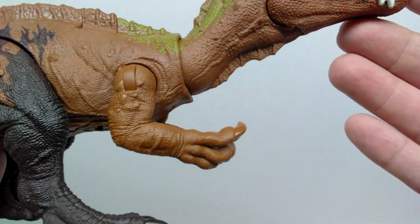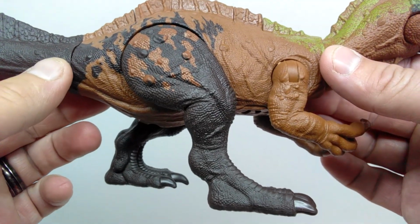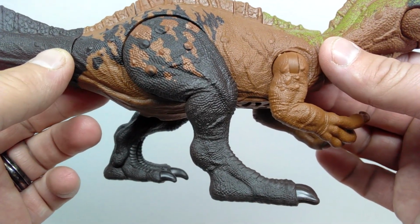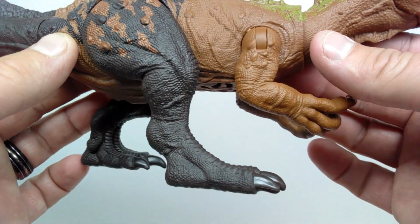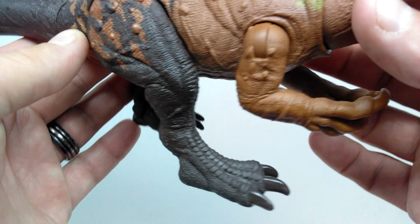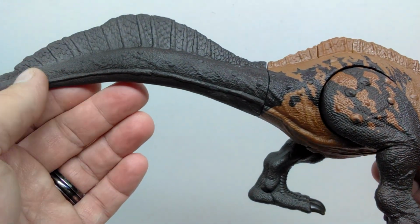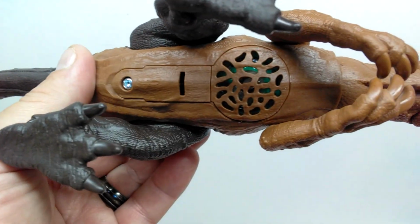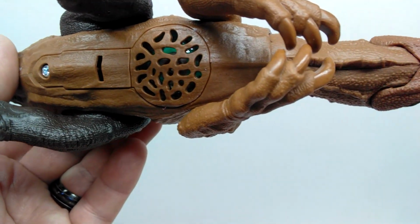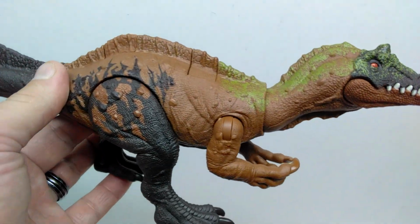And as you move back, you can see the arms pretty much in the same position as the opposing one, but as you reach the legs, you can see the leg on this side is leading quite significantly compared to what we see on the leg on the opposing side. But of course, the same style of paint, same style of foot sculpt and everything, just different positioning for the leg, and then of course you lead back out again into that tail. And we also have some okay detailing on the underside, but it's always kind of broken up by all the areas here for like the sound and the battery compartment and everything. But that is an absolutely awesome looking figure.